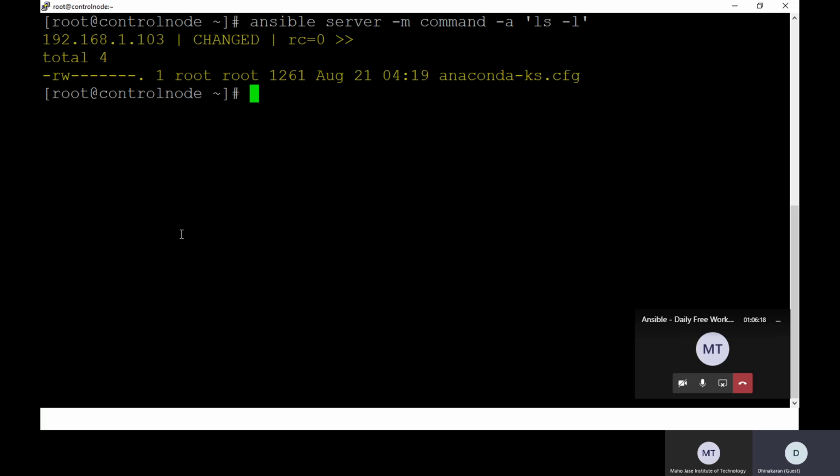Adhoc command is only for when you'd like to make some changes, the instant you want to run some commands. Now I'd like to try changing the inventory file. I'd like to add one more node, and then list the same thing to see what output I'll get. So vi /etc/ansible/hosts. Why am I repeating this file again? It is an important configuration file, so it is handy and easy for you.